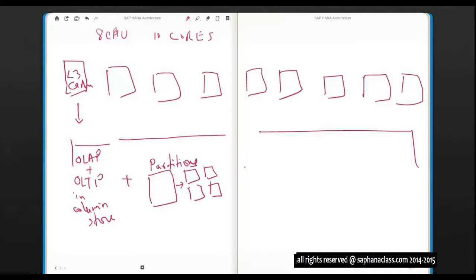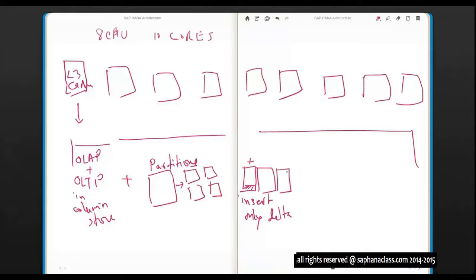Next main feature is insert only on delta. Whenever there is a change, this change will be very minimal. You have changes coming in, but the changes will not be too much. Then next major feature is no aggregate tables.